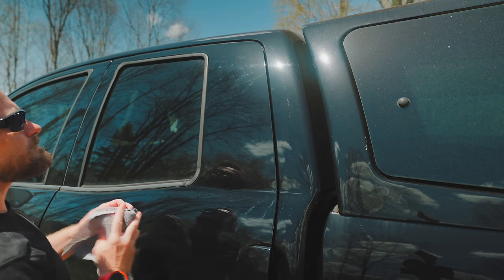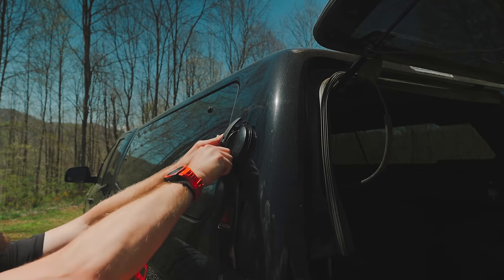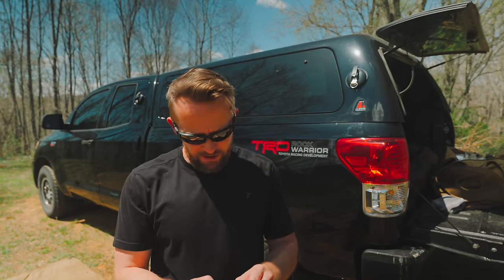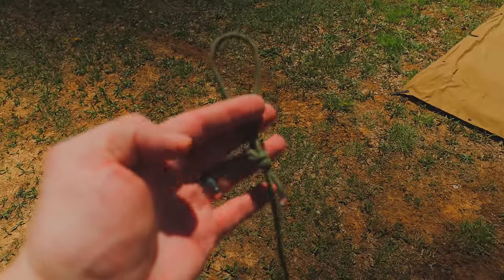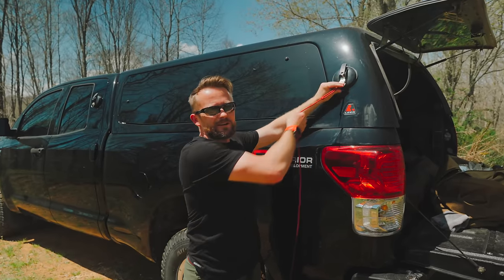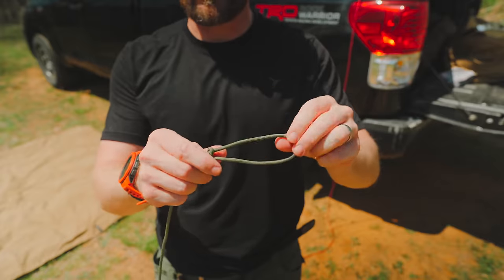Next, I'm going to wipe off the truck where I want my suction cups to go. With suction cups in place, now it's time to attach some cordage to them. Generally in my cordage bag, I have nine-foot sections of 550 cord with a slipknot in the end, and that's so I can do this quickly. If there's one knot I suggest you master, it's the slipknot — it's super simple and ultra adaptable. You can use it for just about anything.